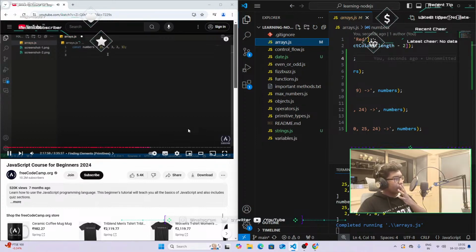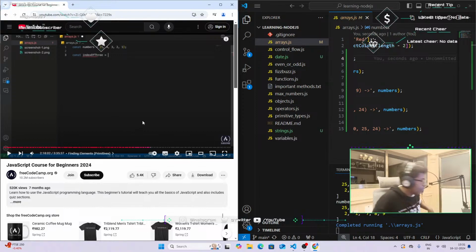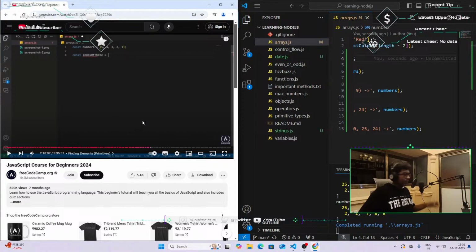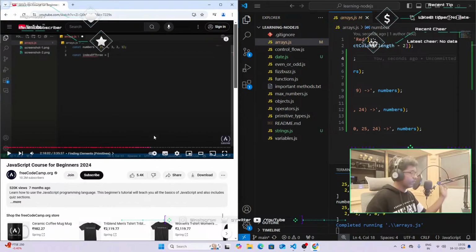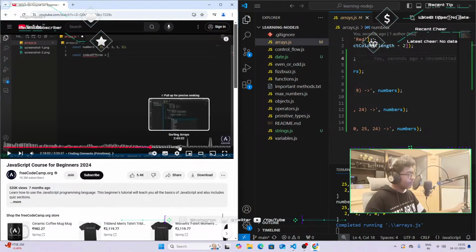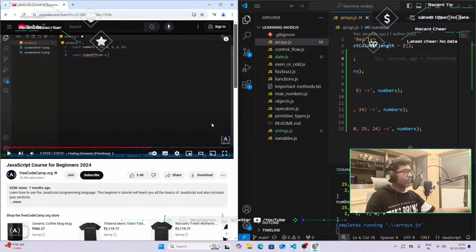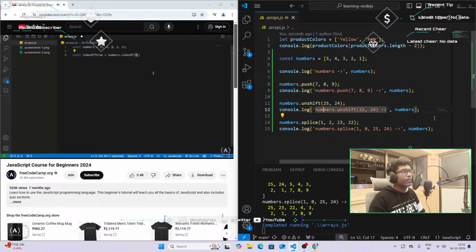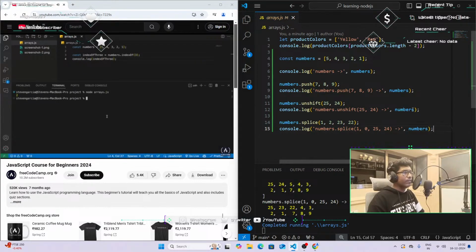Now, if we want to find the index of the value 3, I can say const indexOf3 and assign that to numbers.indexOf, and then the value I want to search for. So this will return the index that it's found at, starting from left to right. Now, if the value that I pass as an argument is not found in the array, then it will return the value -1. I'm expecting the value of 2, so I can say console.log of indexOf3. Now if I output that in the console, I see the value of 2 indicating the index that it's found at.